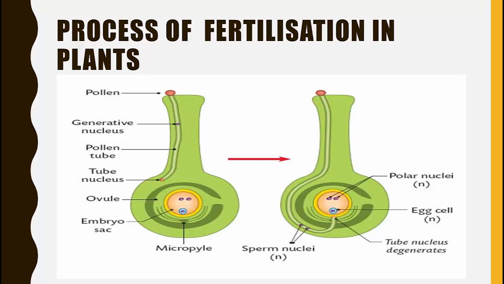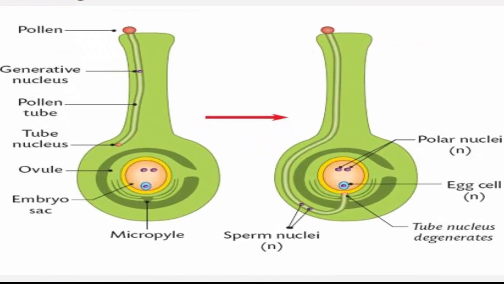Process of fertilization in plants. When ripe pollen from an anther of the same kind of flower catches on the stigma, each pollen grain sends out a tiny thread-like tube. The tube grows down through the style and pierces one of the ovules in the ovary, so the male sex cell can reach the egg.